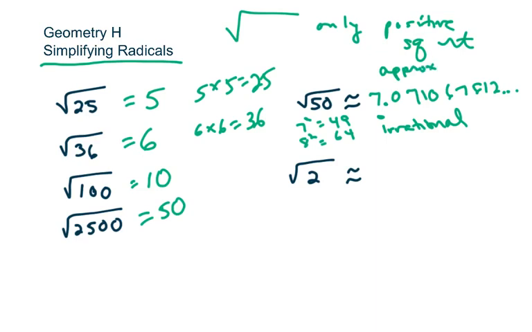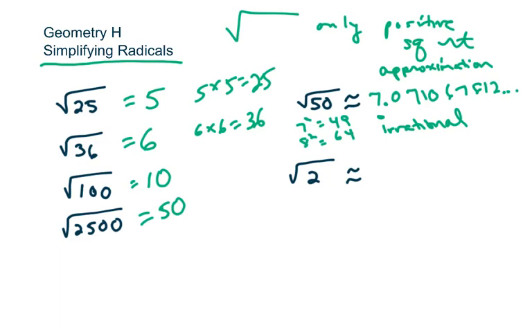Isn't this kind of like the last unit when we used pi? Once you type the pi button on the calculator, you now have an estimation, or an approximation, and it's not an exact value. So if I ever say to write the exact value, it is in radical form, and that's the reason we're simplifying radicals today.